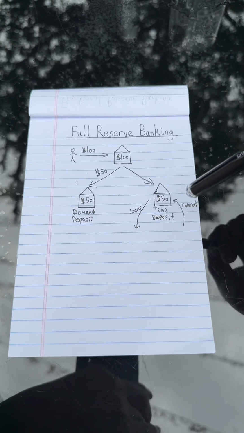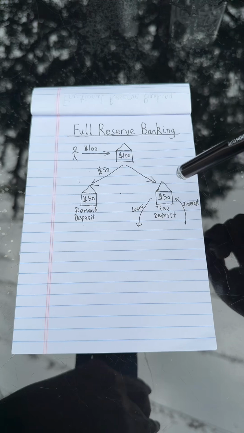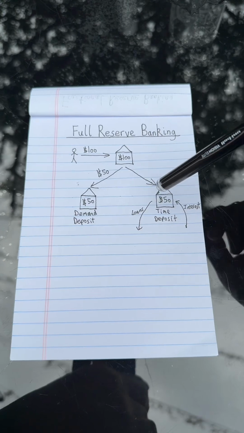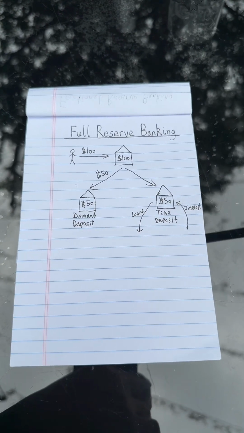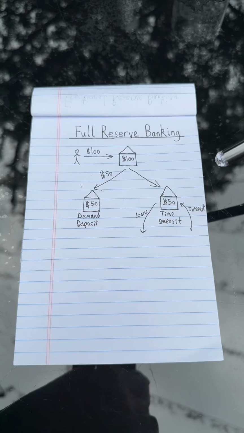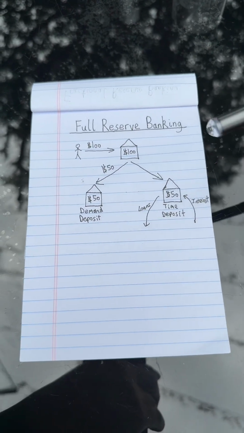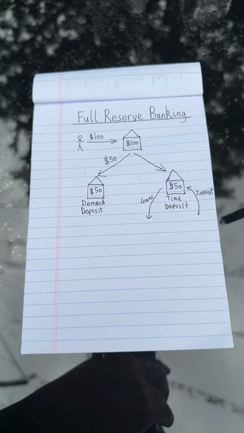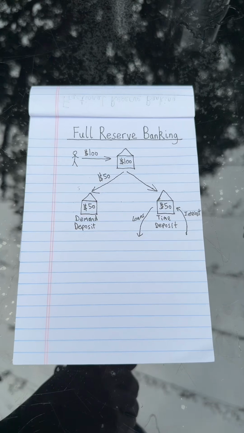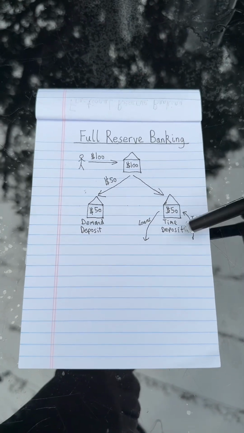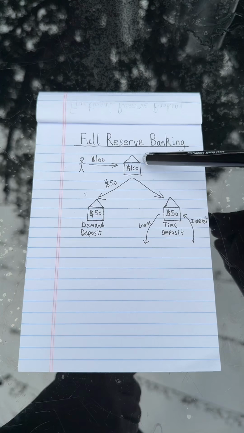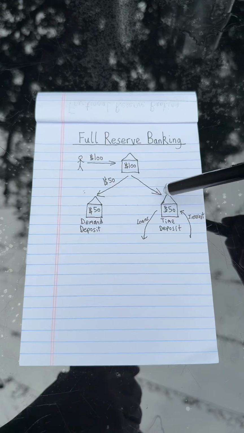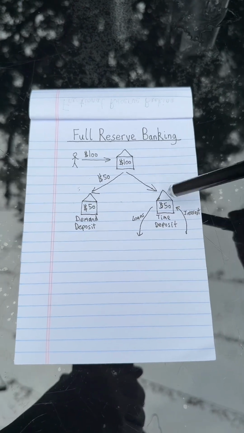And banks do offer interest for time deposits, and often these are pretty good interest rates compared to regular interest rates under fractional reserve banking that are not specified for time deposits. So basically, for a time deposit, you are essentially lending money to the bank, and you can collect interest that the bank offers you from your loan.